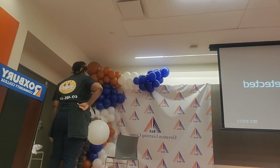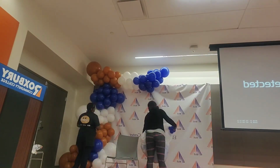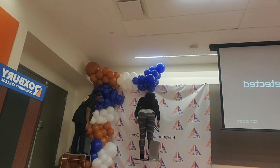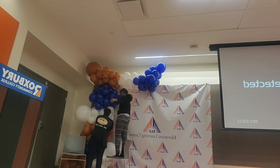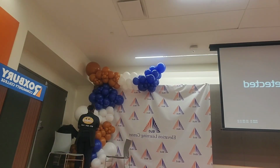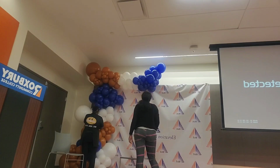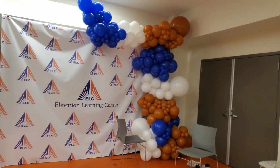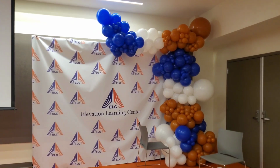So we had the step and repeat with the logo sign. This is a rectangular backdrop. The color was burnt orange, I think royal blue, and white. Yes, fashion white. But yeah, this is the L shape. We did everything so fast.